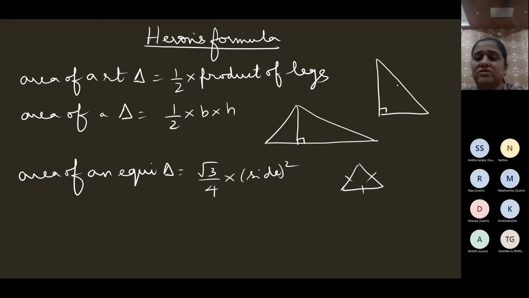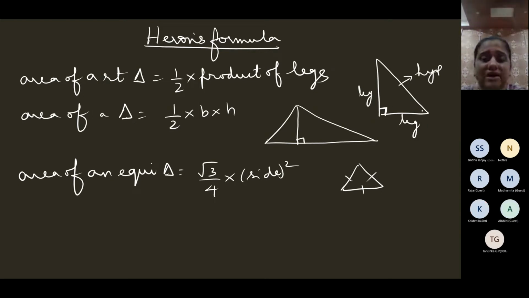See, this is the hypotenuse. Leave that. This is one leg. This is the other leg. The legs are the sides containing the right angle. In a right triangle, the legs are the sides containing the right angle, or the arms of the right angle. So this is one arm of the right angle. This is the other arm of the right angle. This is the right angle. These are the two arms of the right angle. Those two arms, which are the sides, are called the legs of the right triangle.